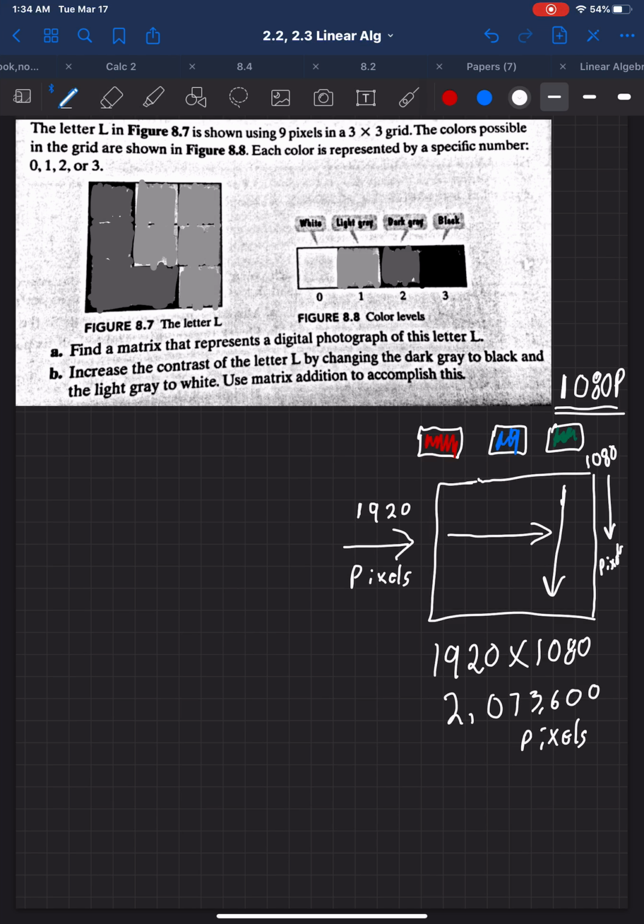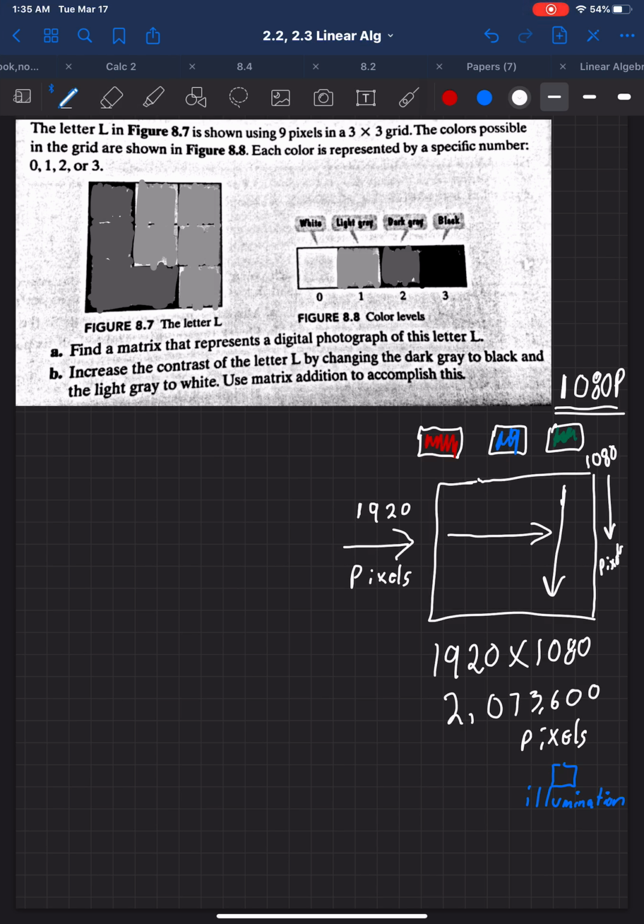And then you might ask, well, what the heck is a pixel? Well, a pixel is just a tiny little area that can be illuminated. So it's just a tiny area of illumination. Let's take a look at how you get all these beautiful colors on your TV, and more importantly, how this can be thought of as matrices.